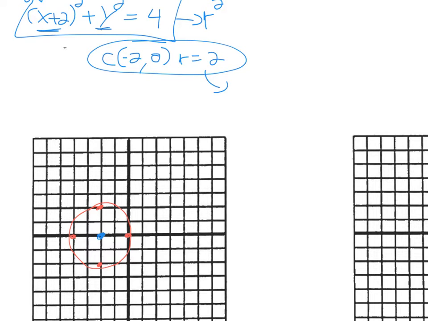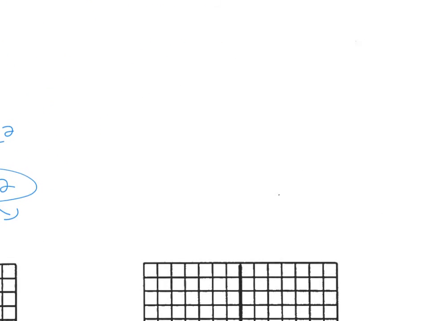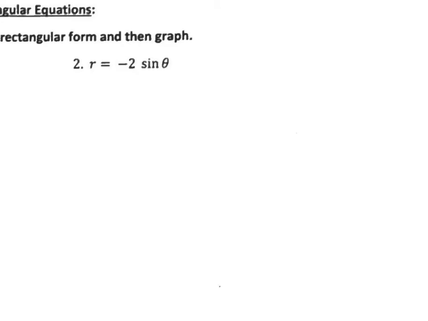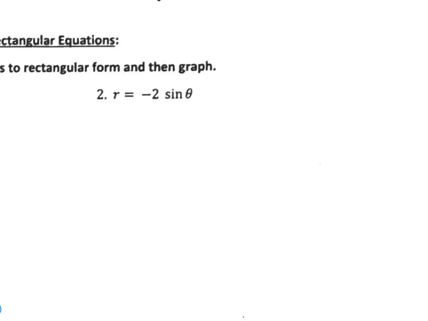All right, I'm going to move. I think I'm just going to do number 2 because I think getting to number 4, I might put that on a separate video. So let's move over to 2. Now 2, instead of having cosine, there's a sine in it. And as I said, as long as you have r equals, if you have sine or cosine or a combination of sine and cosine, it's always going to give us a circle.